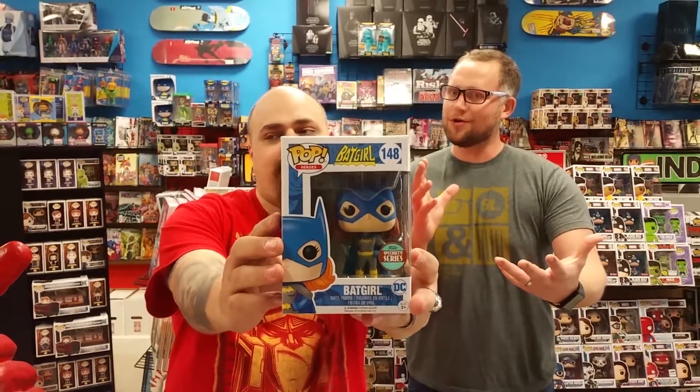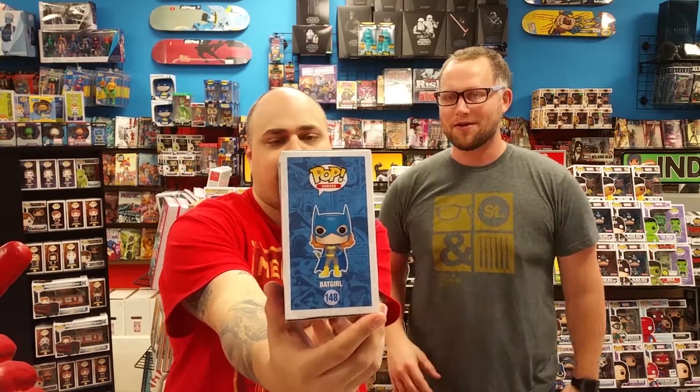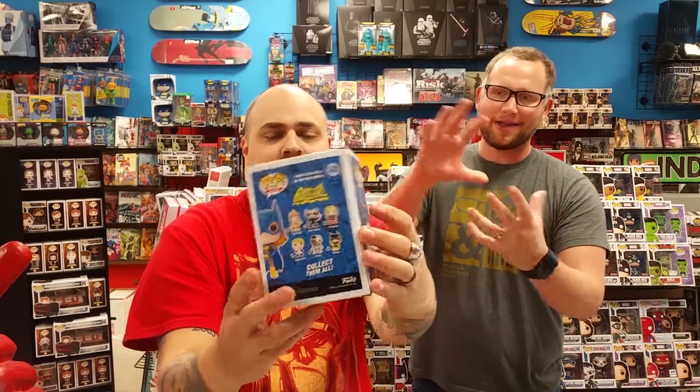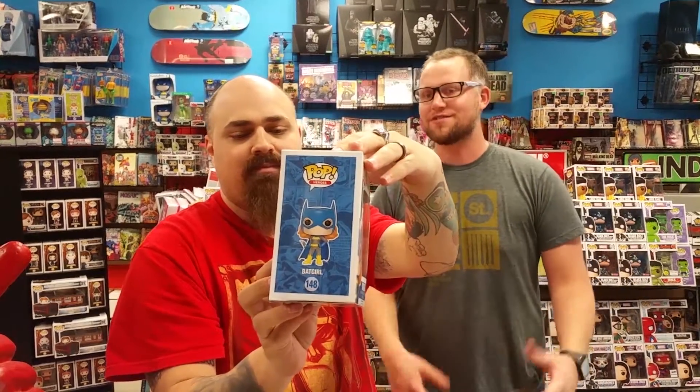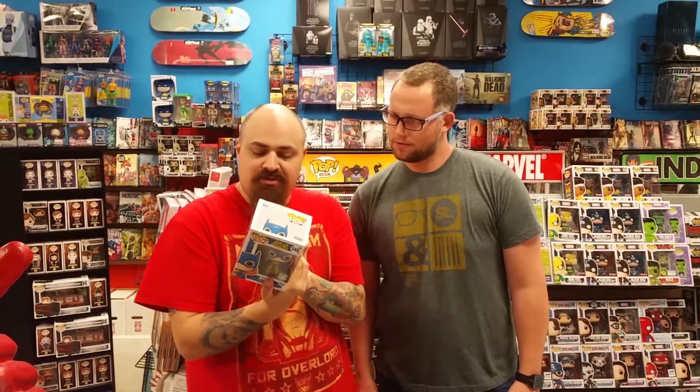Let's dig into the review. The box has been pretty cool. Right out of the gate they have a classic 70s logo for Batgirl, some cut-up comics behind the logo, and the actual text looks really cool. They keep doing more and more DC pops, and if you look on the back, this Batgirl is in the same series as Joker. There's going to be a regular black and yellow Batgirl, but I really like this blue and gray. The box is cool — it's standard Funko — whether you're in-box or out-of-box they're really trying to take care of you.